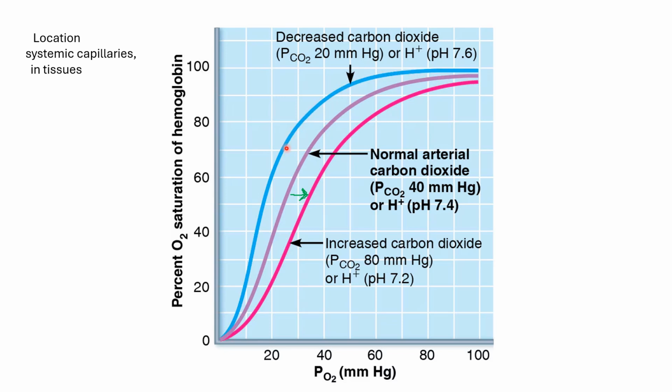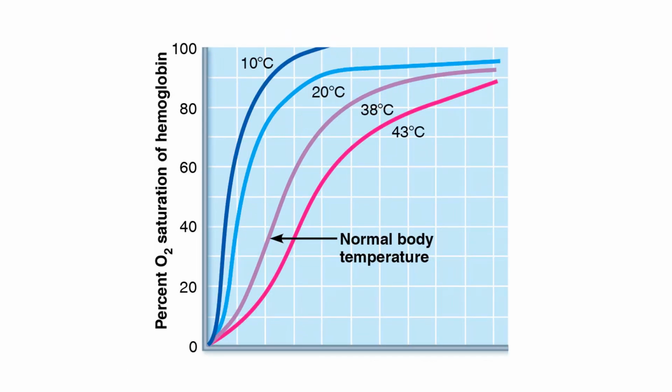This is the situation which happens in the lungs. This upper one over here, I will make an arrow over here, is when the blood is going to the lungs. And then this is the other situation, when it is coming to the tissues in the systemic capillary. So this curve moves up and down as the blood is moving through the lungs and coming to the tissues.